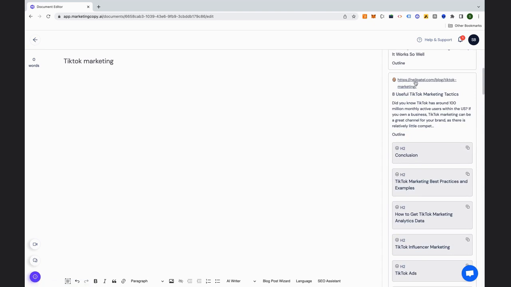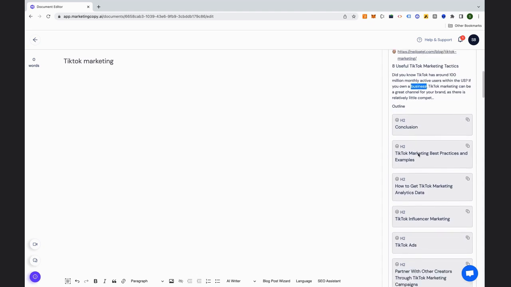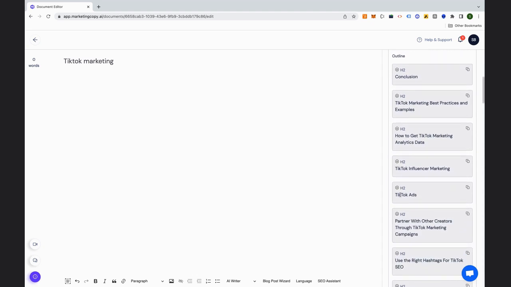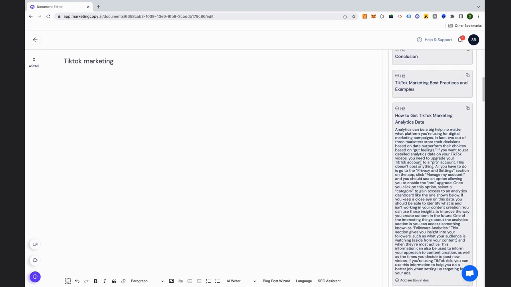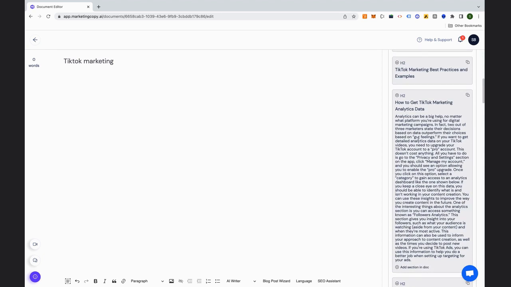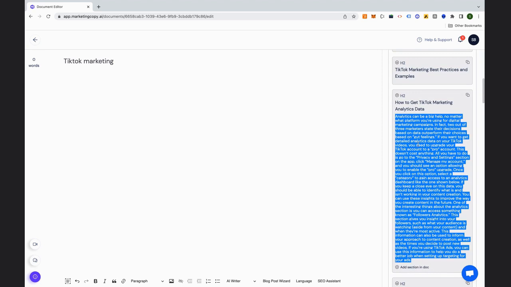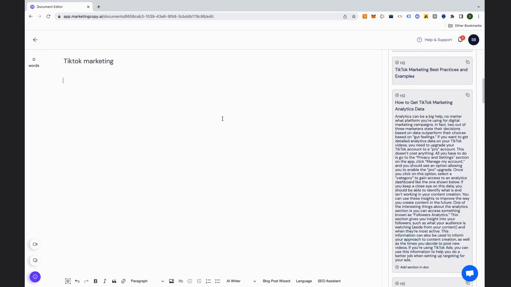You'll see the URL, the title, the intro, and then the outline for that particular SERP result. When you click the outline, you can see what the content of that is, and if you want to copy and paste it, you can copy and paste it here and then rewrite it using our rewriter tool.